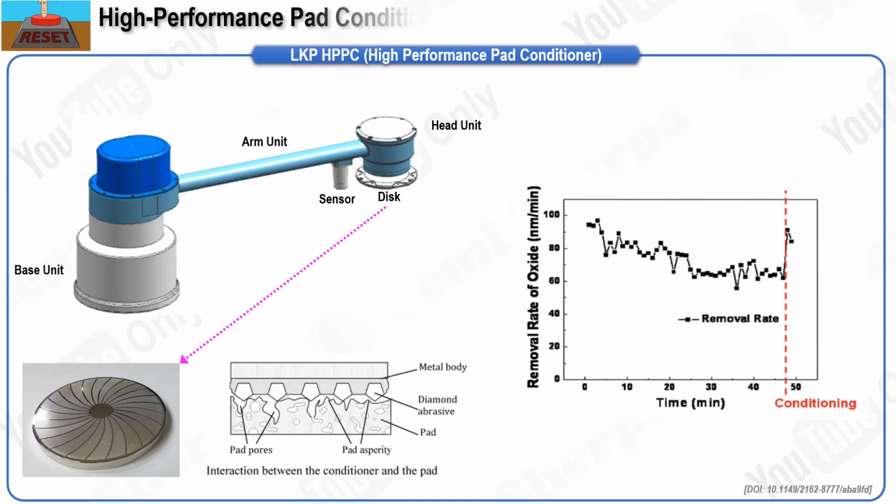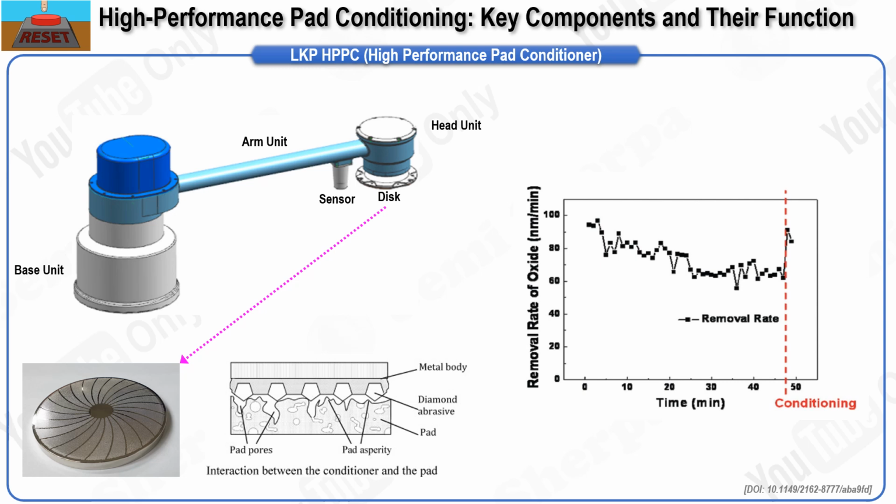In this slide, we will discuss the role and components of the conditioner in the CMP polishing process. As the polishing process progresses, the pores on the surface of the pad, which is responsible for polishing the wafer, gradually become clogged with debris. Additionally, due to the relative rotational movement and trajectory between the pad and the wafer, differences in wear occur between the center, middle, and edge of the pad. This situation necessitates refreshing the pad to maintain its asperity and flatness over a long period.